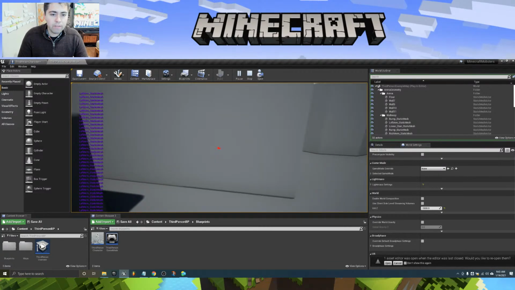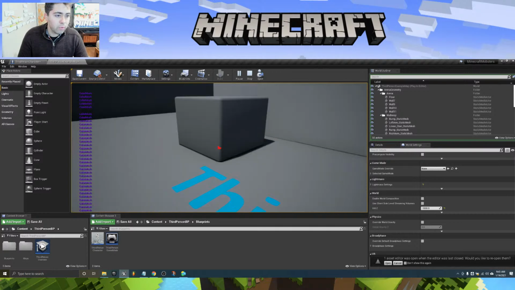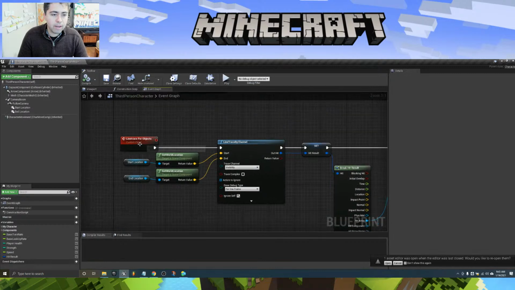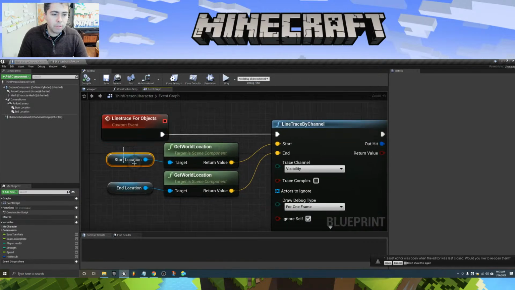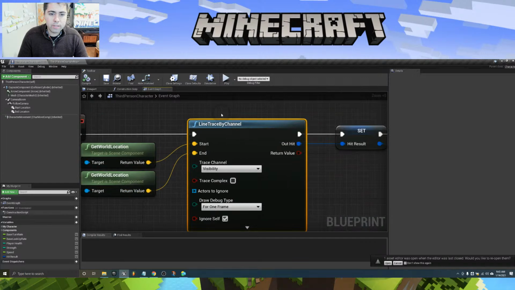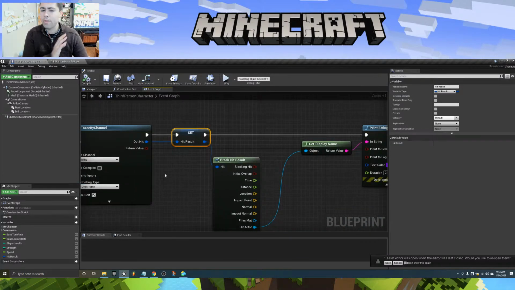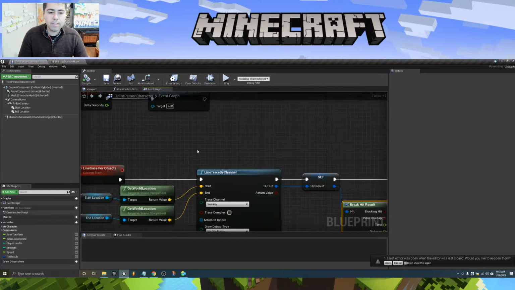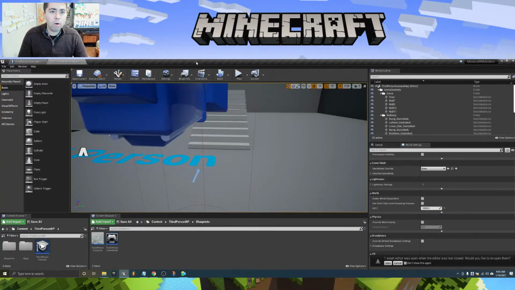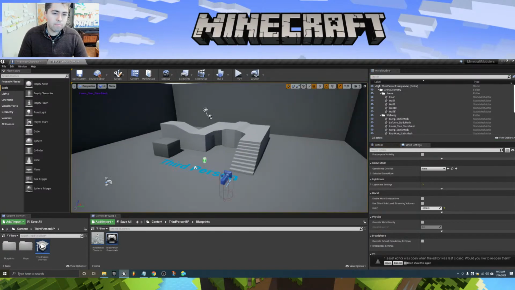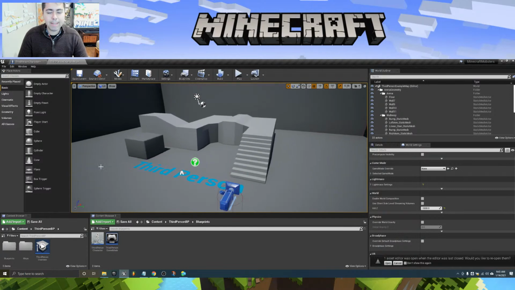I'm sensing whatever's in front of me, and on the left there, it's printing the words of what I'm actually seeing. The way the code works for that is we made a custom event called line trace for objects, plug in a start and end, right? It does line trace by channel, stores it as a variable, so later on we can ask, hey, what was the thing we hit? And then it's printing that. And since it's doing that constantly, we can always know in our code what we're looking at. That's going to be really useful whether we make an Enderman mob where you can pick up objects or anything like that.